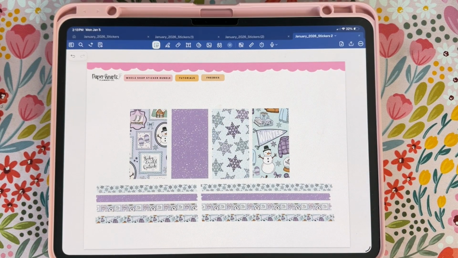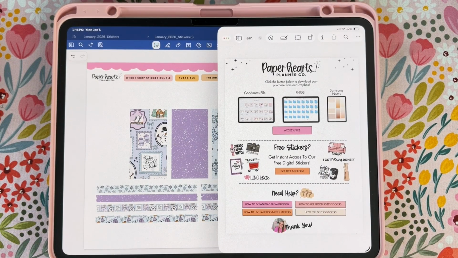from my website. So now let's talk about if you bought them from Etsy and not from my website. When you purchase from Etsy, Etsy doesn't let you add a ton of files to their website for you to be able to download. They have a storage limit. So instead, we have to provide you with something like this PDF that gives you a link to the stickers.